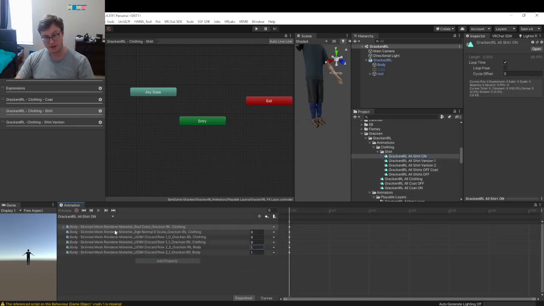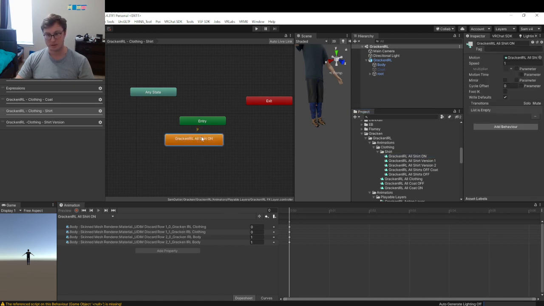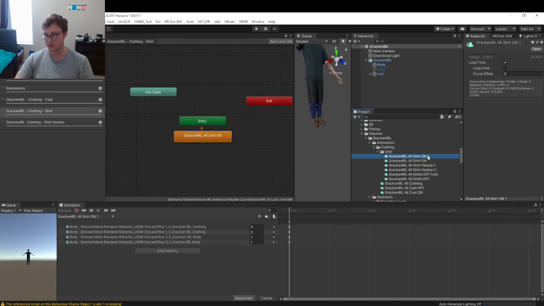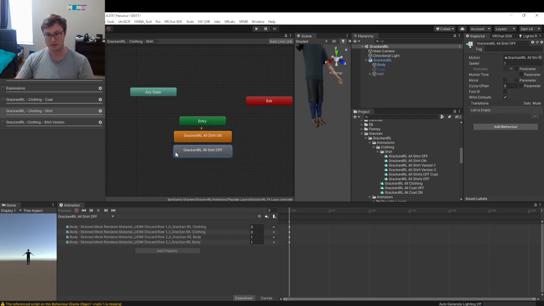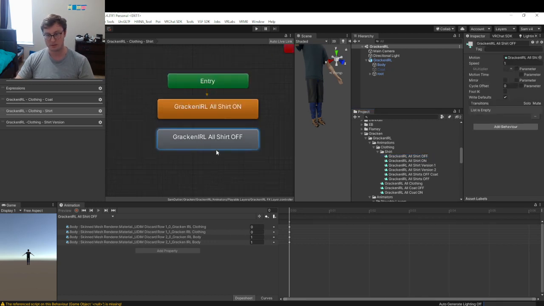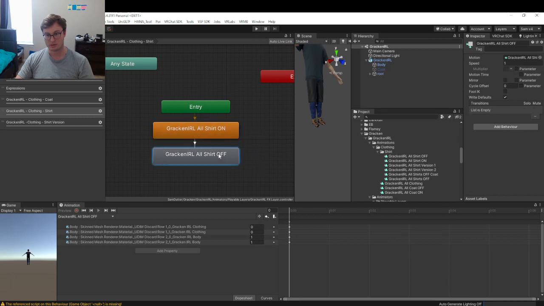And all it worries about is these clip shapes. So, right now, the shirt is on. Boom. Drop that there. Shirt on. Then duplicate shirt off. Drop that there. Okay.